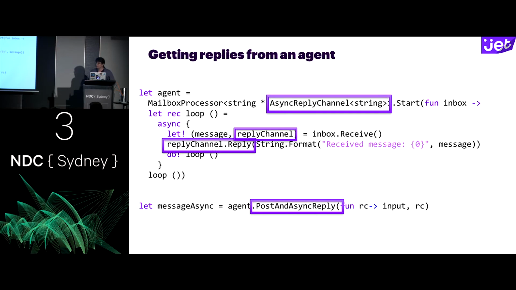The important bits here are that we need the async reply channel, we need to decompose it out of receiving the message, and then actually use it to reply. When we call the agent, we do a post and async reply. Obviously, this just repeats the message that was sent into it. Again, very real-world example.